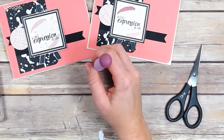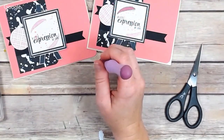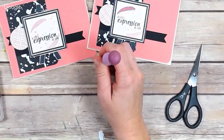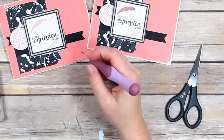So if you get that stamp set, take the insert out of it and mail it to her with a self-addressed return envelope, and she'll sign it for you and send it back to you. How cute is that?